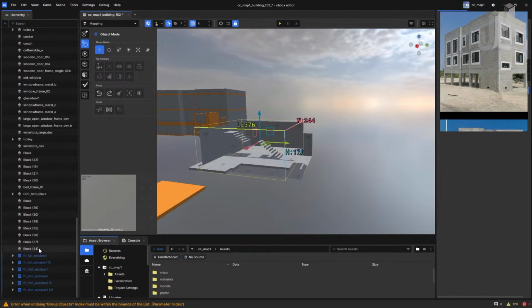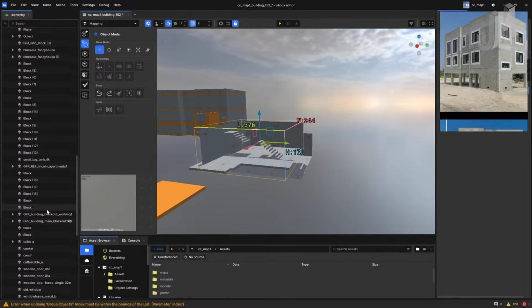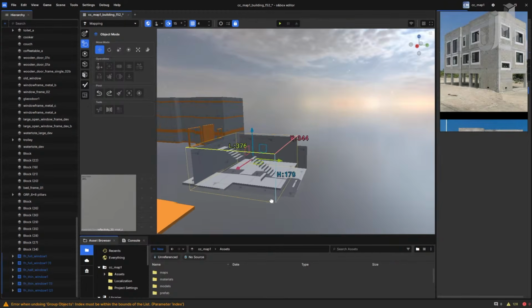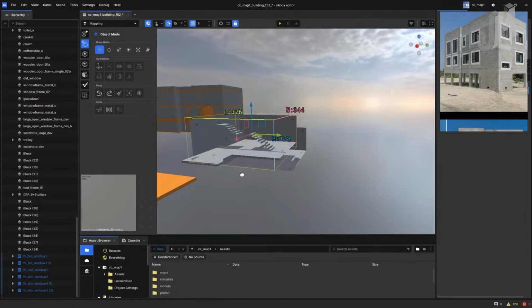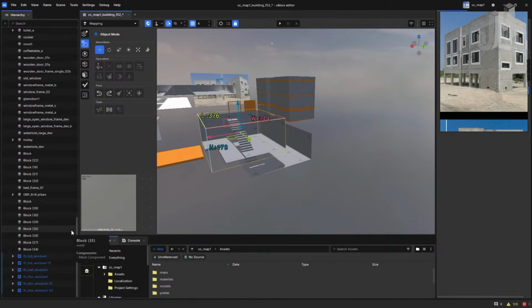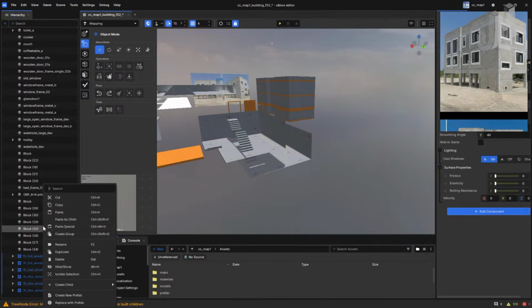Everyone is grouping index within the bounds of the list. Okay, so we're running into limitations of this. Yo, do you see it just collapse on itself? Holy shit. That's what's going on. So I'm wondering if we should create something instead of a group.